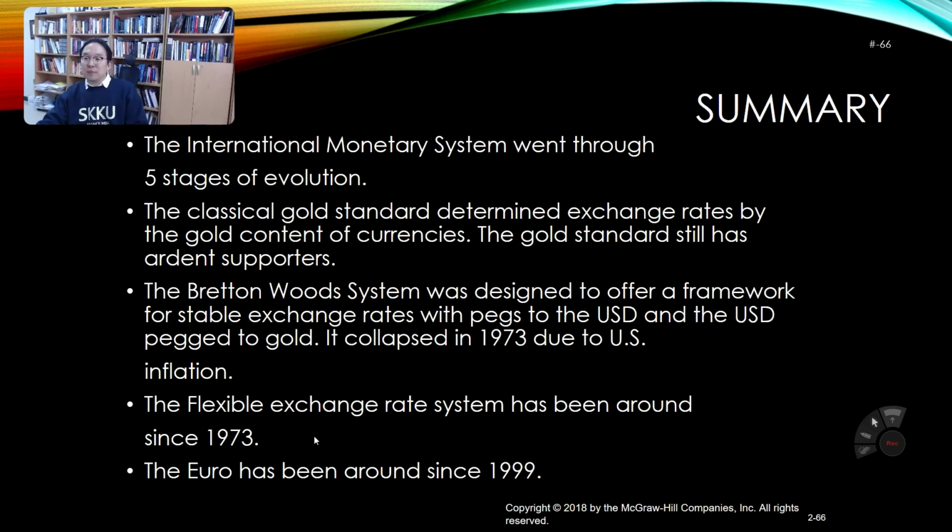The flexible exchange rate system has been around since 1973, and the euro has been around since 1999. And then you saw these currency crisis issues over there, flexible versus fixed exchange rate regimes. All these kinds of issues we'll have to worry about as you go further down the road.